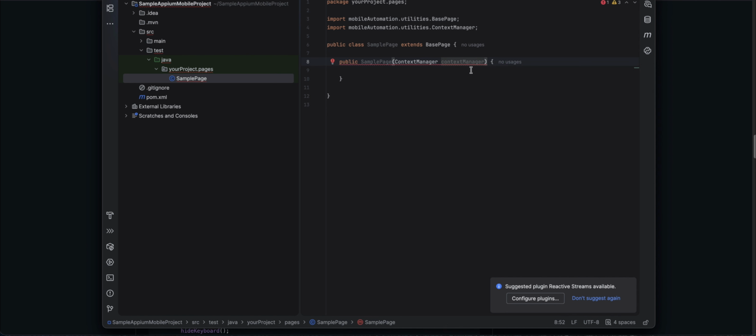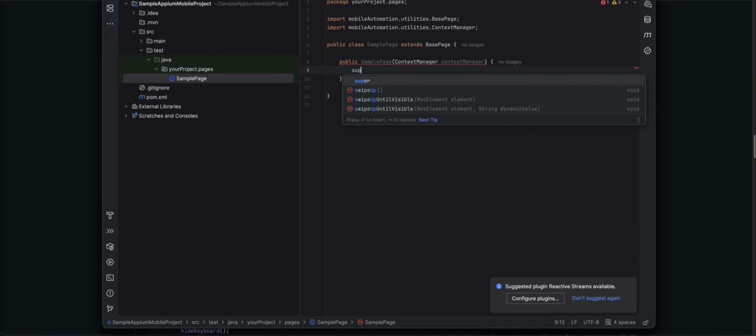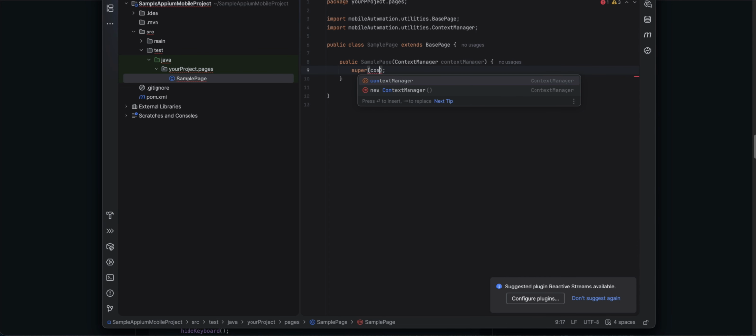We will be passing that context manager object to the constructor of the parent class base page using the super keyword. And that's it, our page class setup is ready.